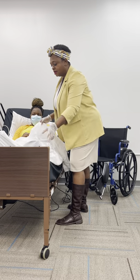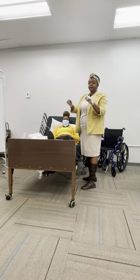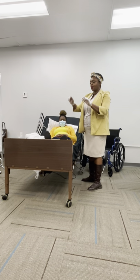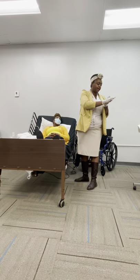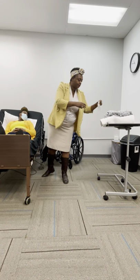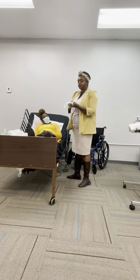My side rail's down. I'm going to move the sheet — I'm going to fan fold and put the sheet off to the side. We never shake our sheets. I put my non-skid socks on here while she's in bed; you can put them on when she sits down, but at that point most people forget, so I tell my students to put them on while she's still in bed. You could hand hygiene again at this point — take your gloves off and hand hygiene. I don't step away from the bed because I haven't done anything with the patient yet. It depends on what your evaluator would like, because now I'm going to engage with the patient.